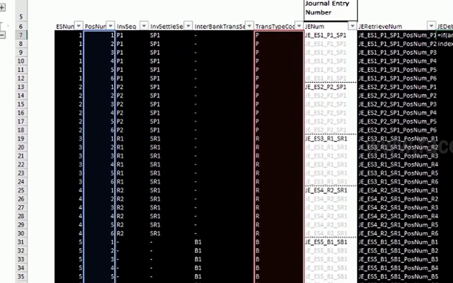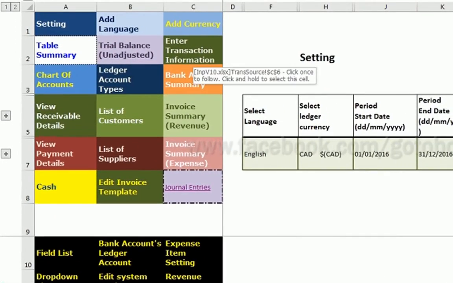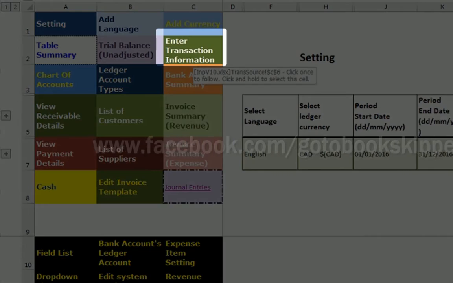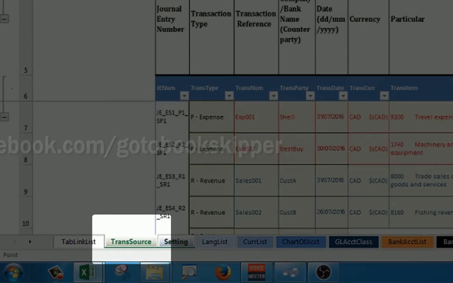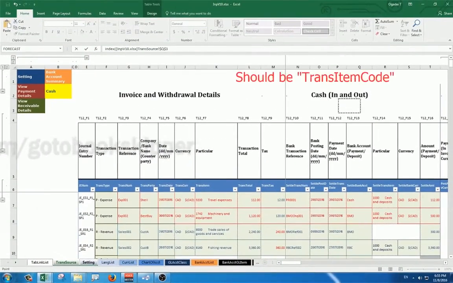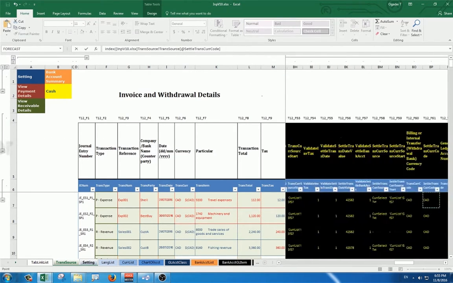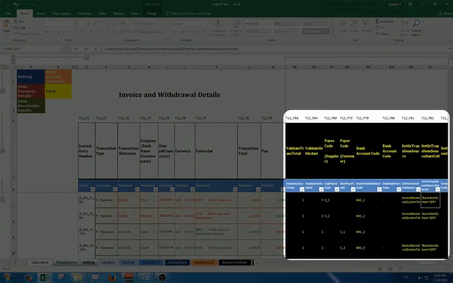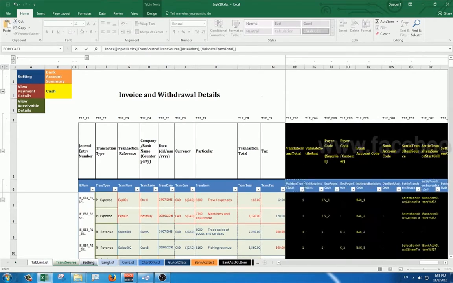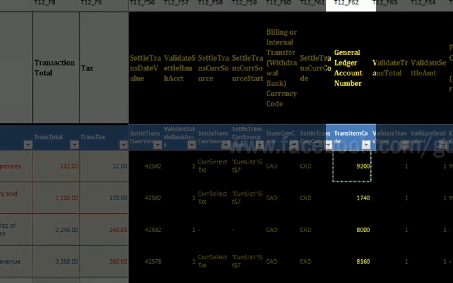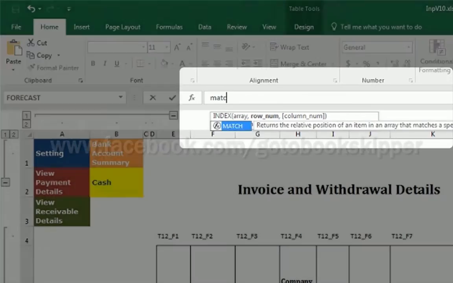So what we are looking for is from our bookkeeping interface, which is this one, right? But we can't directly click it because we are in the formula in the journal entries. So we have to click this one, trans source, and we have to look for TransCode. So we just move to the right. You see all sorts of black stuff which is ready for DIY or accounting system. Whereas the TransCode, can't find it. Oh, sorry, should be TransItemCode. Okay, and then select the whole column and then put a comma, Alt, Enter, and then I do a match.